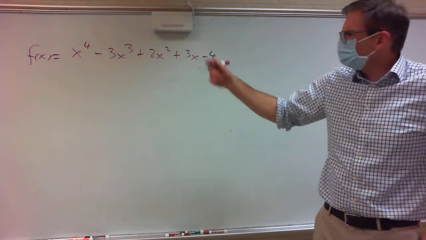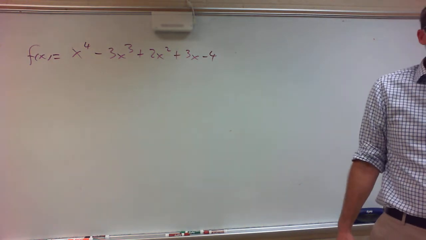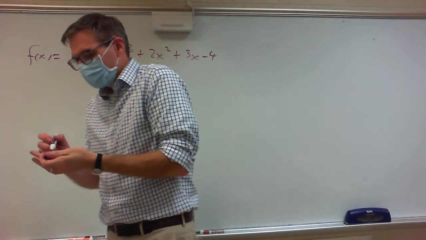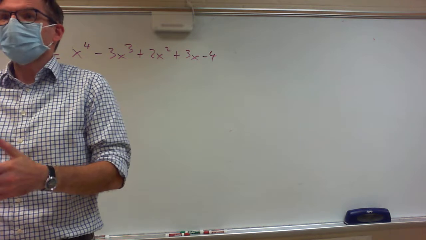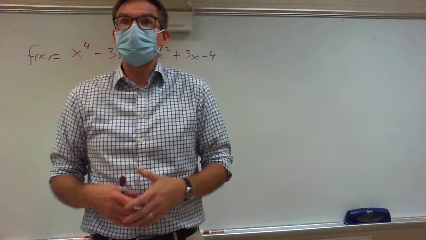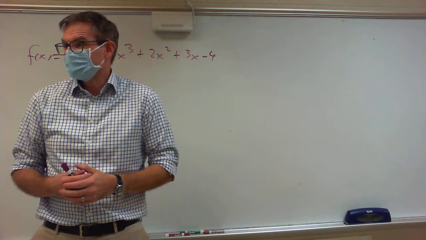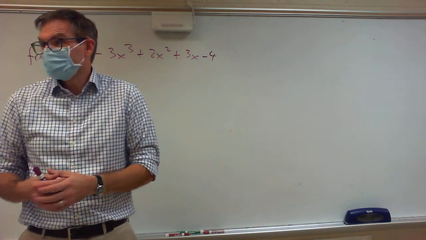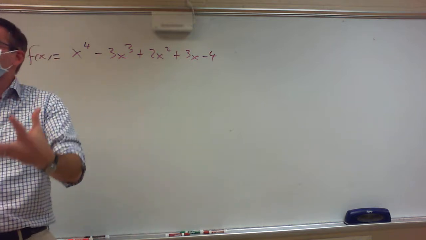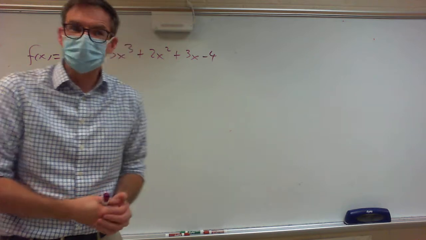All right, so how many zeros does this have? 4. That's easy, right? When you find your zeros, some of those zeros could be positive, some could be negative. Some you'd have to use the quadratic formula for, and you'd get an I or something with it, right? Does everybody agree that that could happen? Yes, because we've seen some. I've given you problems where you get positive and negative answers, and problems where you get an imaginary zero.